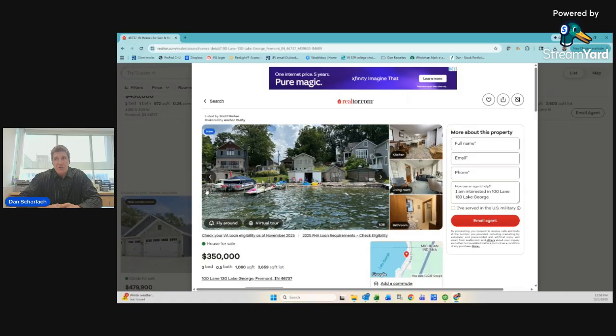And you're able to sometimes pick stuff up at a reasonable amount of money. $350,000, it is a big chunk of change for a property without a shower, but it's directly on the lake. If you were to have a traditional place on Lake George, you'd probably be looking somewhere in the range of 500,000 to 600,000. This property right over here is probably, I don't know, 750 maybe. If I had to guess, maybe not quite that much. This is just a total guess.